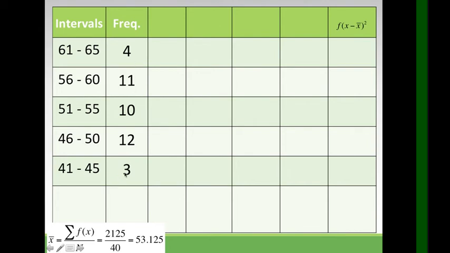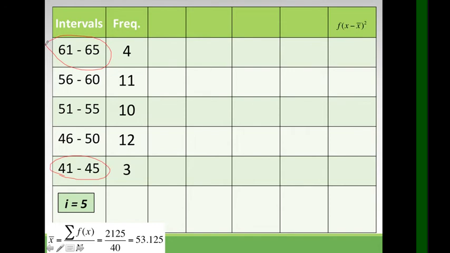So first thing to do is kailangan natin hanapin yung class mark at class interval. So para mahanap yung class interval, ang class interval nito ay 5. So paano ko nakuha yung 5? Okay, so focus tayo halimbawa dito sa first interval, 41 to 45. So magka-count tayo ng 41, 42, 43, 44, and 45. So 5, di ba? So we have i equals 5. O try natin dito sa 61 to 65. So we have 61, 62, 63, 64, 65.